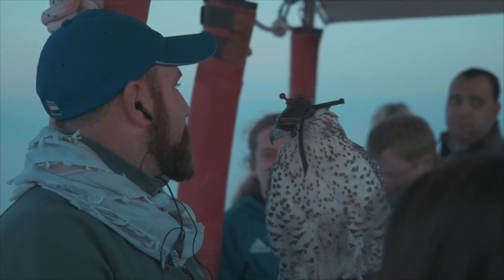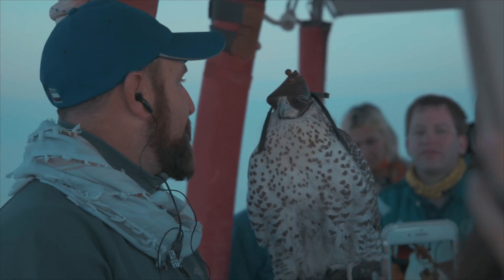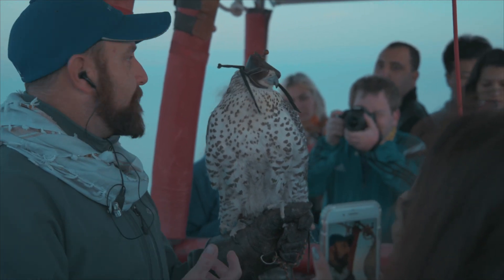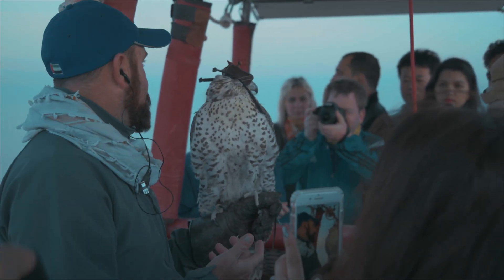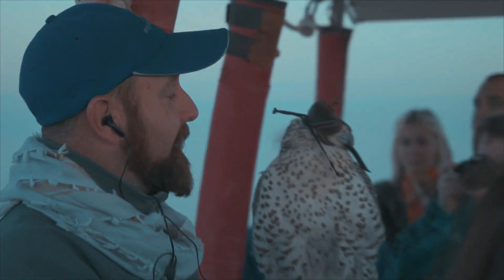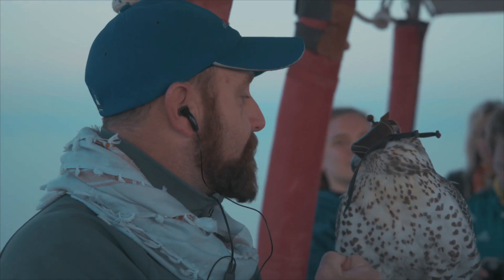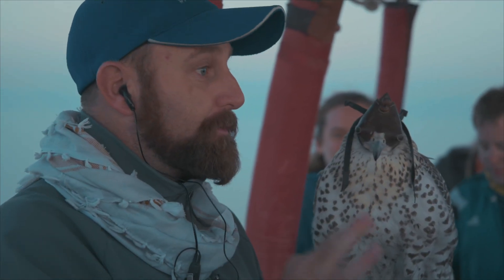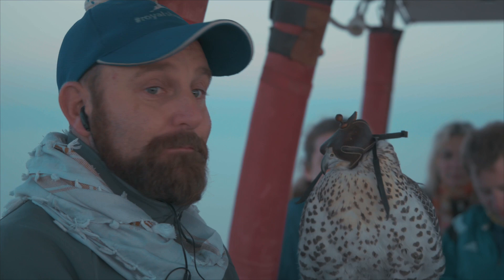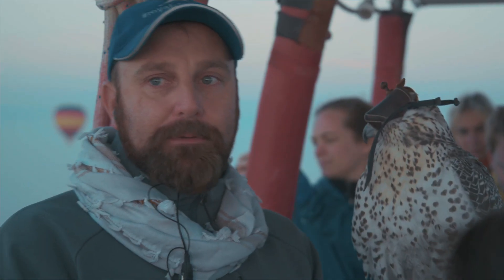Before the Bedouin had rifles and shotguns to go out hunting, they would use trained falcons. As a result, falcons are seen in very high regard and are prized possessions here. For most of the year the Bedouin would live on camel's milk, dates and goat's meat. So in winter, there would be a mass migration of birds flying from Europe and Asia across to Africa, with predators following them. The Bedouin would track and catch a falcon, train it up to hunt in about three weeks — which is incredibly quickly. I've been flying birds 20 years and it takes me two months at least. That's so they can get that bird hunting and providing food for them.